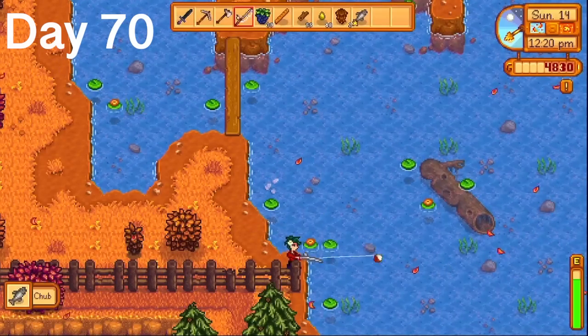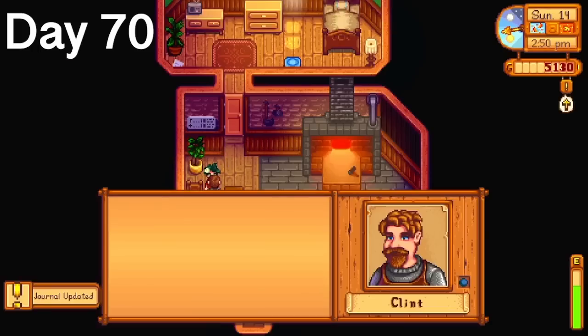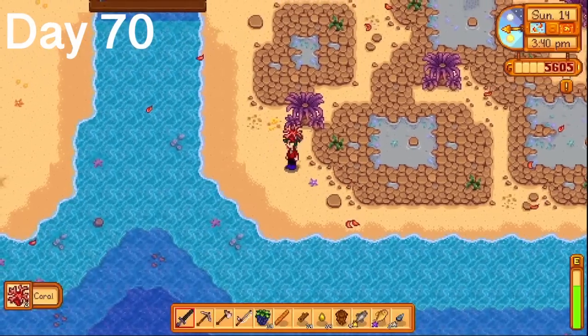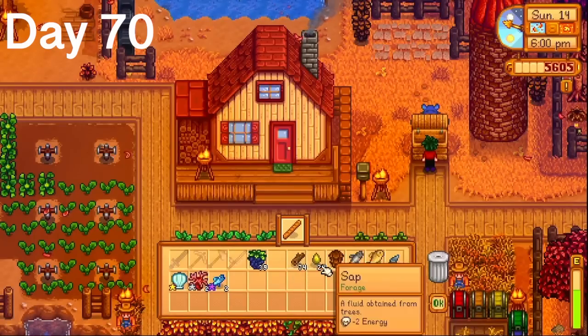I took Harvey's largemouth bass request and got to fishing. I got it pretty quick, found Harvey, and got my prize. I also had a quest completed for Clint, so I ran over to get my money from him too. I wasn't done with fishing, so after I foraged, I sat down and fished for a little bit. I got bored fairly quickly though, so I headed home to clear out my chests and go to bed.